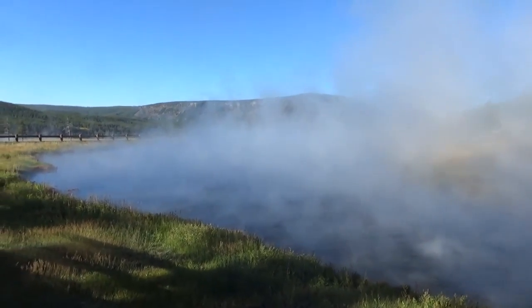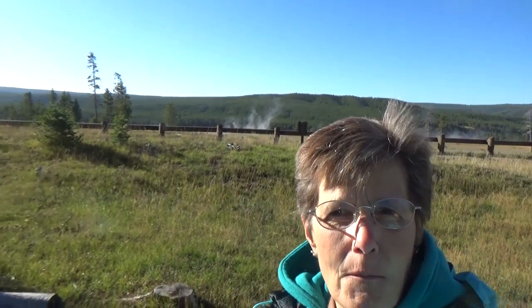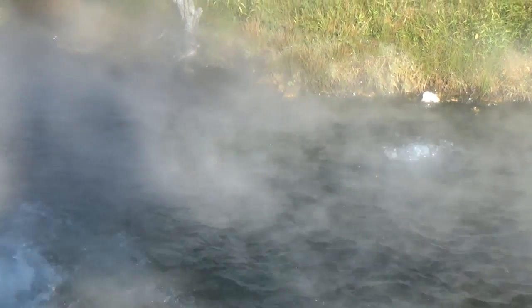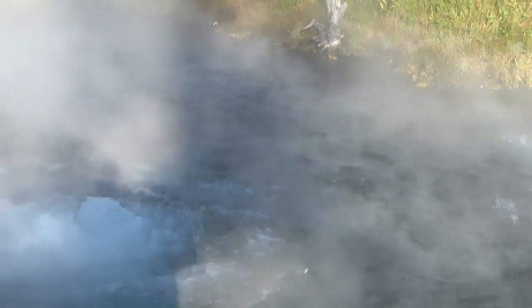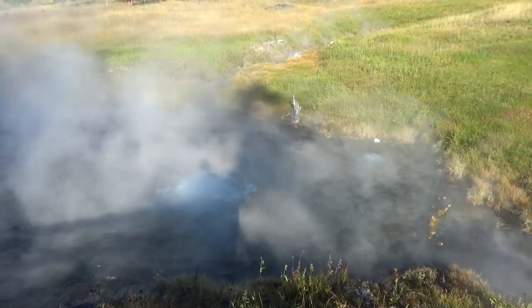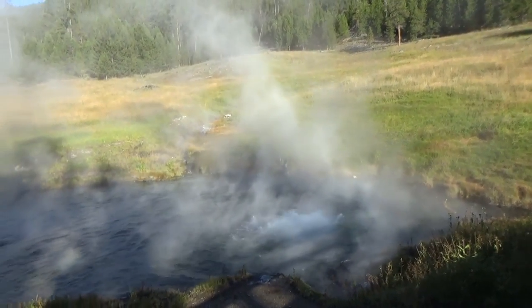It is. Yeah, let me show you a live shot here. Here we are. We've got a spring bubbling right up here, and the steam is just coming right behind us. And we got mountains with pine trees all around us, and then as I go on across the road, you're going to see this is all just steam coming from these Terren Springs. And this was one we could have easily just driven right past because it's not one of the more well-known. But it is gorgeous, and I'm so glad we stopped.